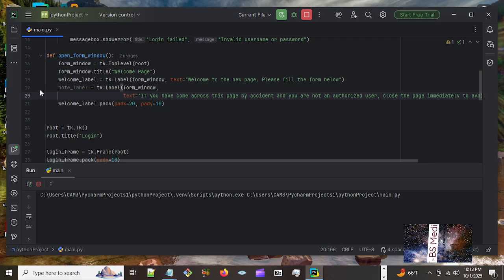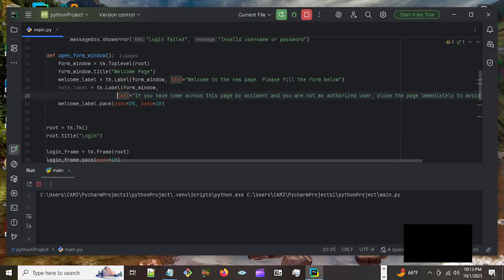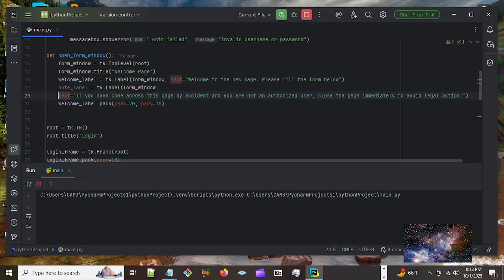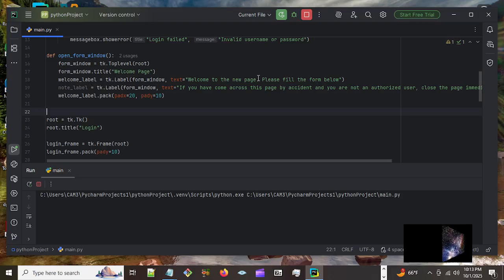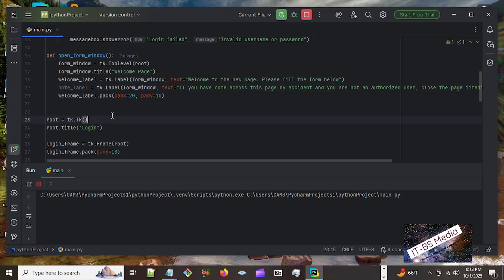Okay, so you can see 19, just like the one up here, the welcome label that we have there. So the same way you will do this, and you can see now that this is grayed out because it's not packed. So even if I run it now, this content will not show because it's not packed.